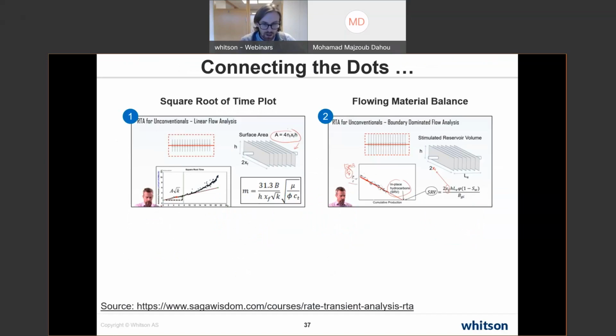Just to connect the dots a little bit, what you just saw might seem a little bit foreign, maybe a few new concepts and plots, but fundamentally it's what we've always done. We use fundamental RTA concepts from analytical RTA. So back to Dave right here, we use the square root of time plot to get the LFP square root of porosity, and we use some kind of flow and material balance exercise to come up with the estimate of OIP. And here again, from the slope of this equation, you can see that this is essentially LFP square root of porosity, while all these other parameters are for all practical purposes PVT properties, if we ignore the rock compressibility term in CT, which are inputs into the analysis. So it is actually very familiar to all of us.